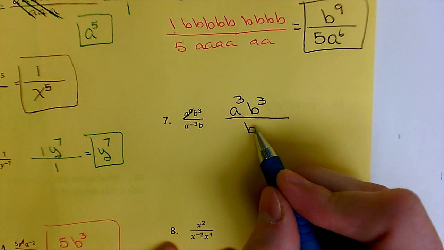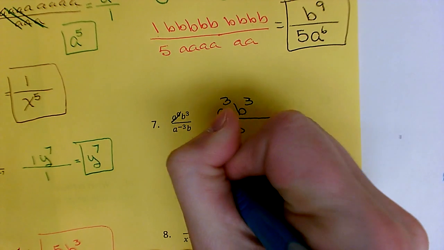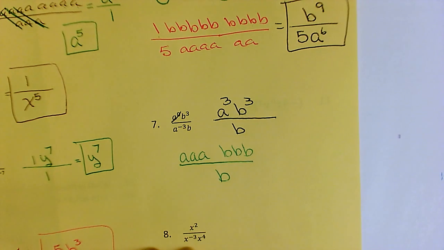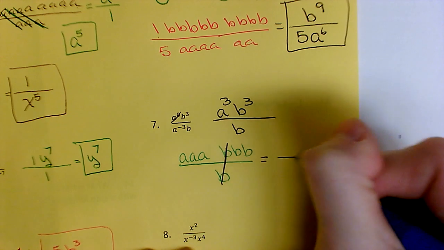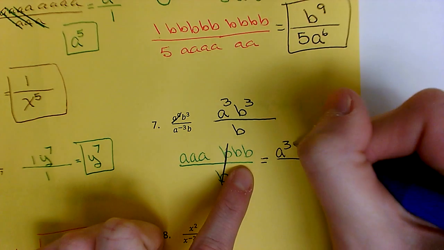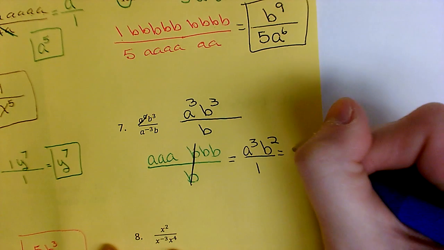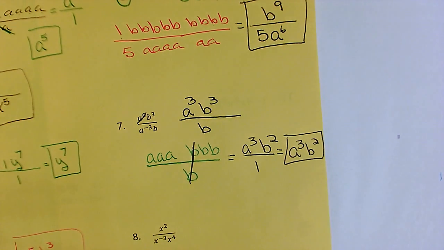Then if you have the same letter written down more than once, that's how you know you need to expand your problem. So I've got a cubed and b cubed over b. I only have 1 letter in common on top and bottom. I'm going to mark those out and put whatever I have left. I've got 3 a's, which is a cubed, and 2 b's, which is b squared. There's nothing on the bottom, but remember, you do not necessarily need that 1 when it's on the bottom, so this would be our final answer.